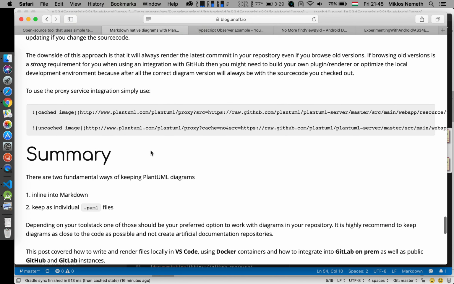Let me show. For example, here is an example. This is the Markdown cached image.